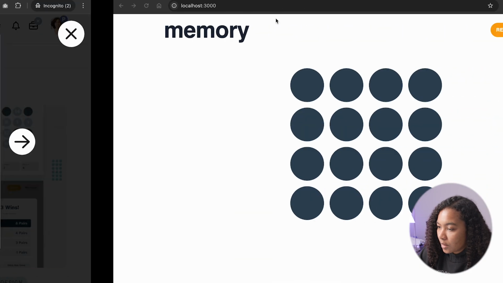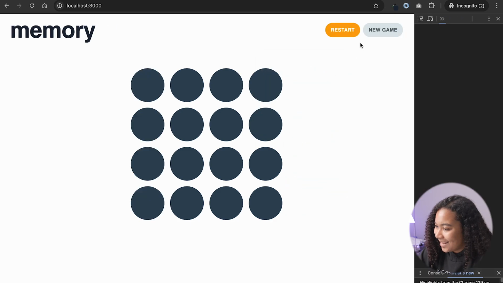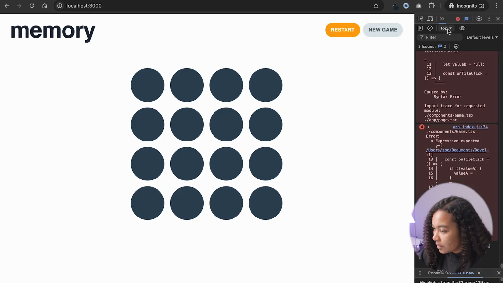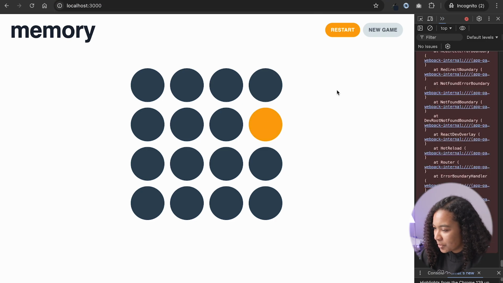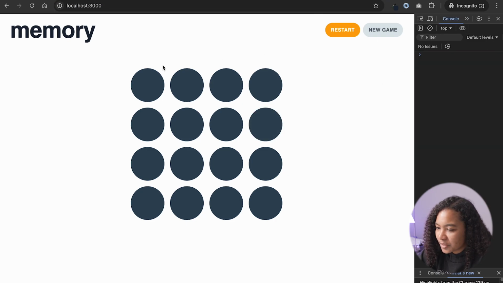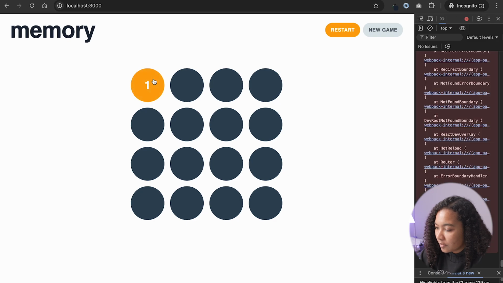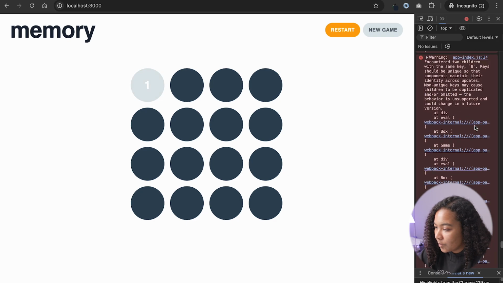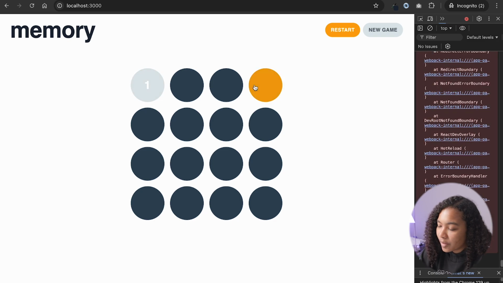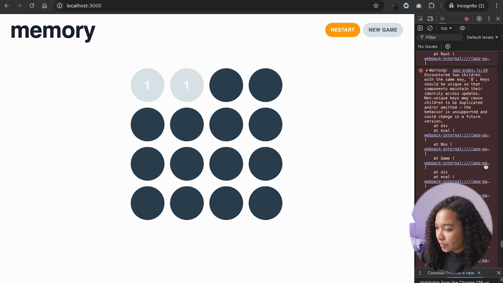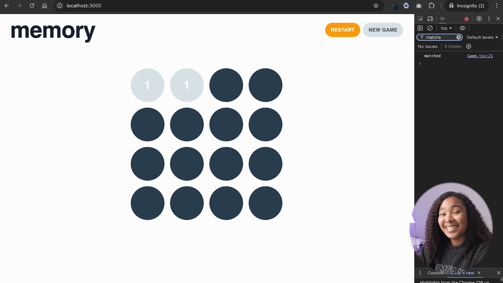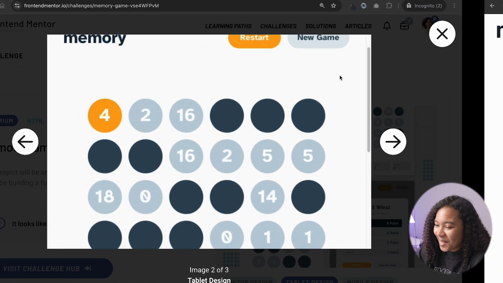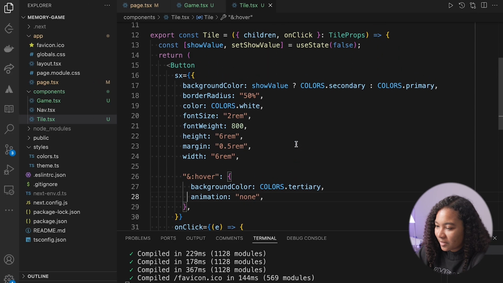Cool. All right, let's take a look and see if that made any sense at all. Check out the console. Clear all those errors, refresh, make sure it's working. All right, so let's say 1, oh, we got a lot of errors. Oh, same key, okay, yeah. And 2. Oh, it did say matched. All right, so we made it to the log. Let me get rid of some of these errors.